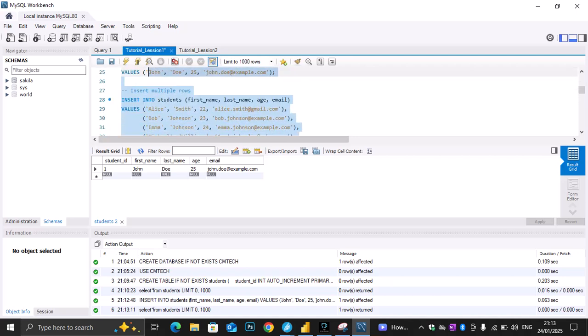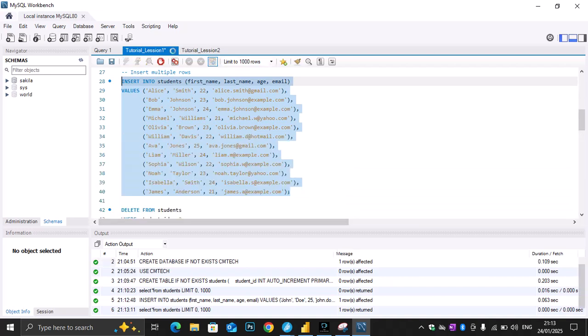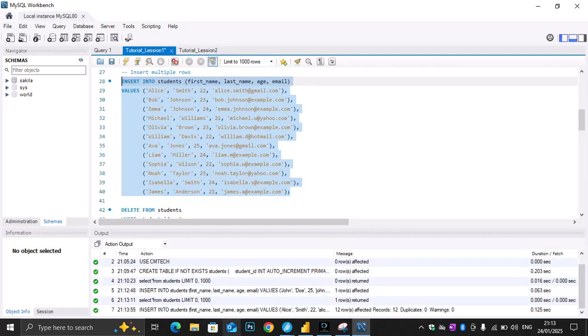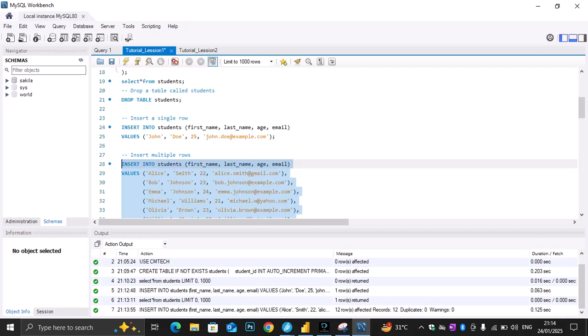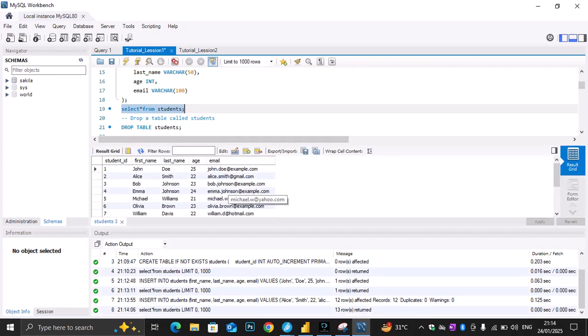Once we insert, it has already taken effect. So let me run it to see. Now these are the names we have inserted.